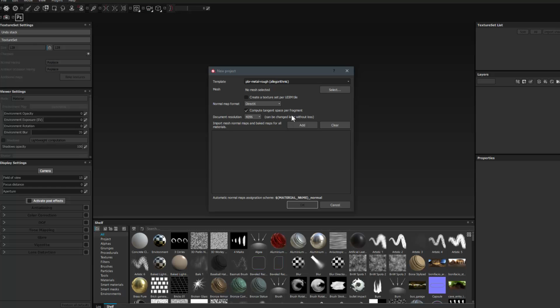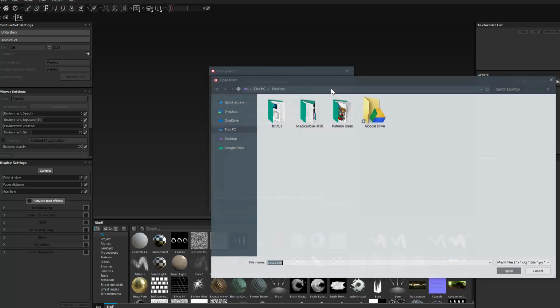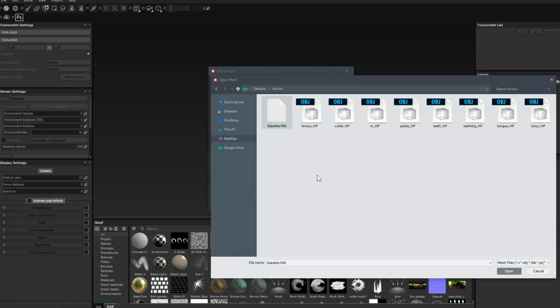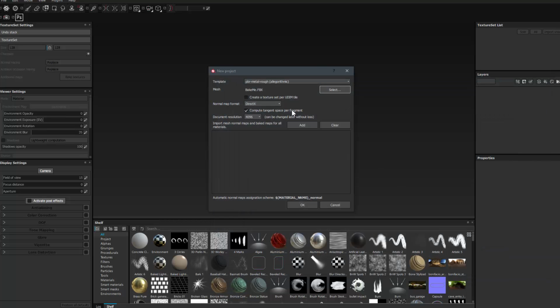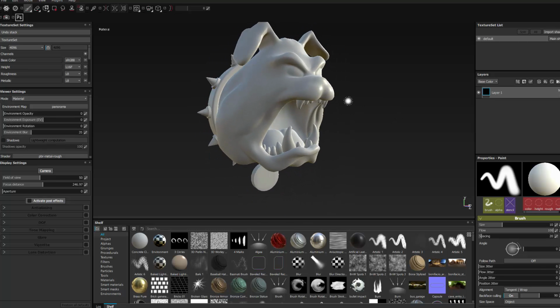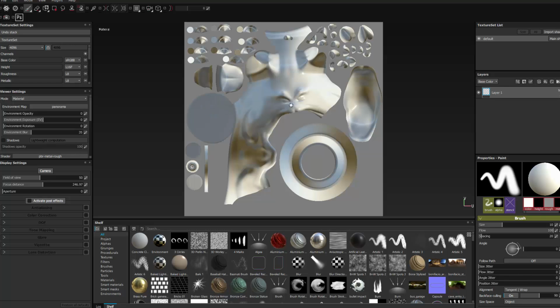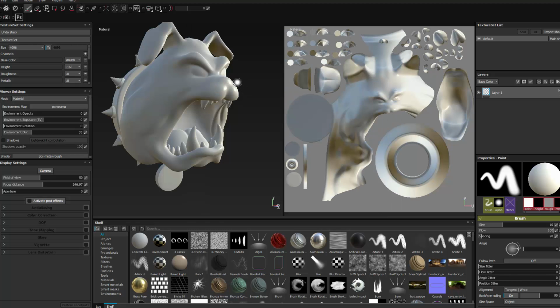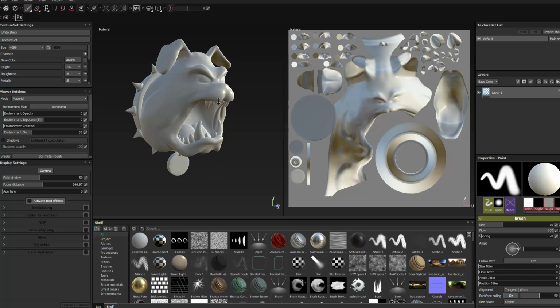So I'm going to go ahead, and now I need to select a mesh. Now I need to go to Brutus and grab that FBX file. The low poly objects are all included in this FBX. They're unwrapped, and they're named correctly to correspond with the high polys. So I'll say Open and hit OK. Now, you guys might see a different viewport setting. If you guys hit F3, you're going to be here in your 2D space. If you hit F4, I believe, no, F2 will be 3D space, F3 is 2D, and F1 will give you both at the same time, which is kind of cool.